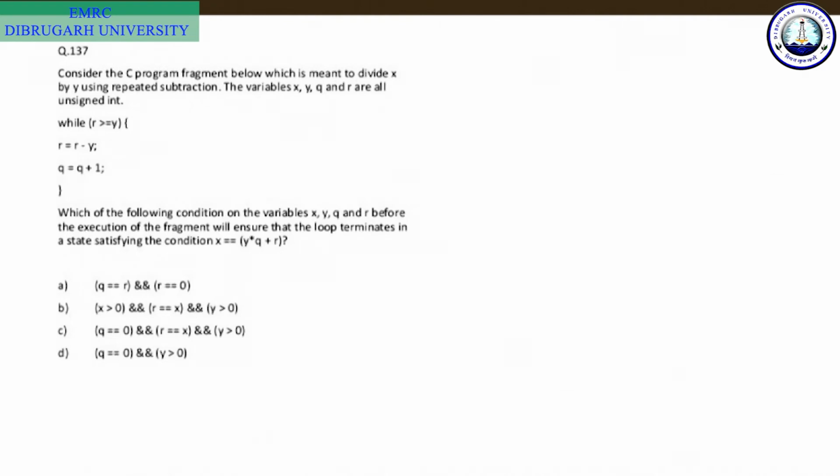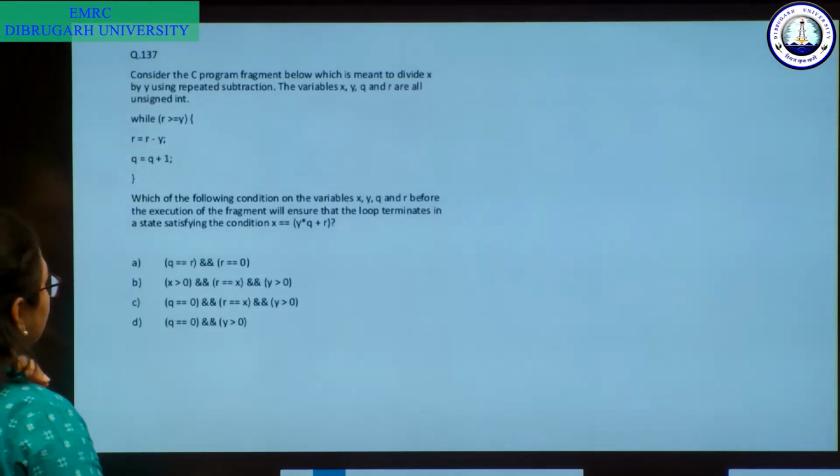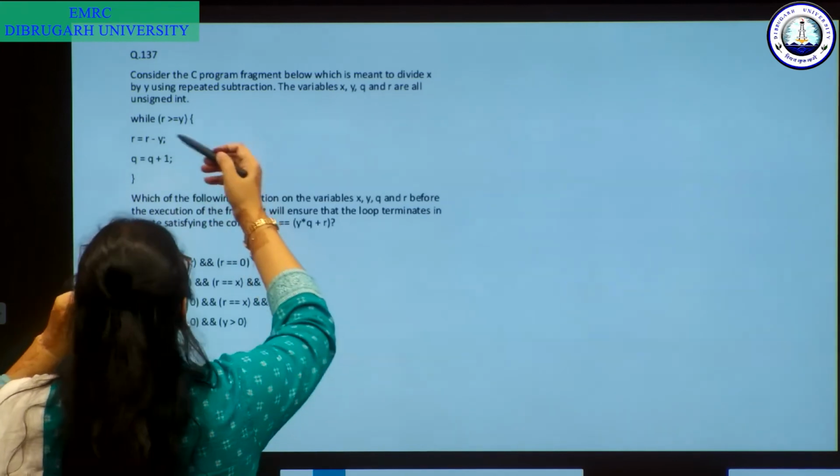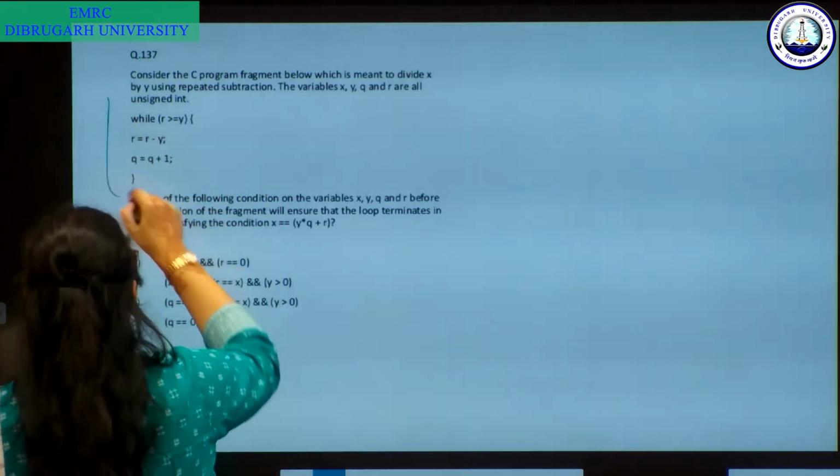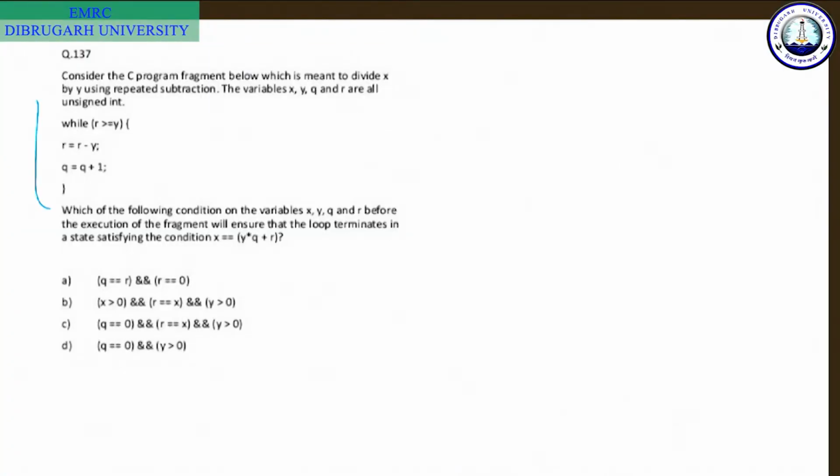So, here in this question, a C program fragment is given to us, but whatever it is given, it does not matter. The first and most important thing is the condition they were talking about, and we have to see, based on this condition, how the loop terminates. Okay. So, among the 4 solutions given to us, we have to check for this condition, and according to that we will give the answer. So, this is the condition given to us.